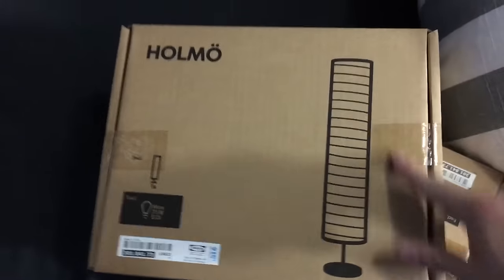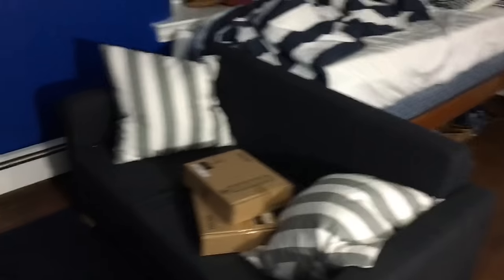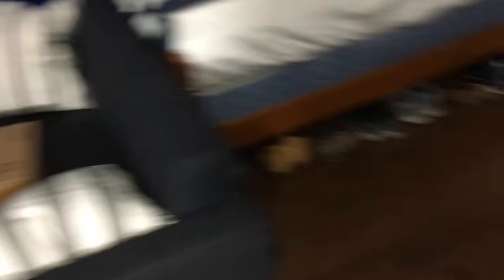The first things we got are two standing lights — they're going to go on either side of the TV stand which will be right there, and they'll also help brighten up the room because the current light is doing very little. I brought down one of my heavy-duty lights but it gets really hot, so these will help distribute the light. This big box is the TV unit and it's white. I really like the idea of white furniture — a lot of you put that in the comments and I think it's a great idea. I'll probably replace the desk eventually with a white desk but not this time.